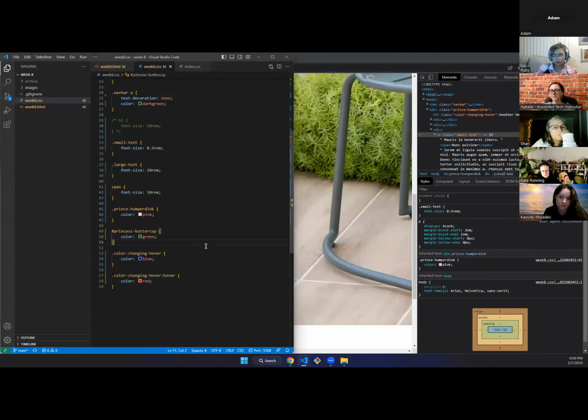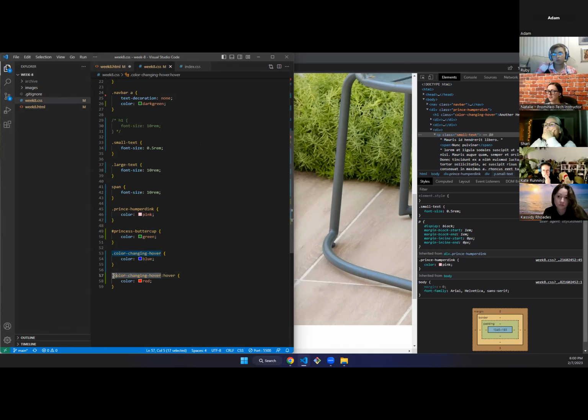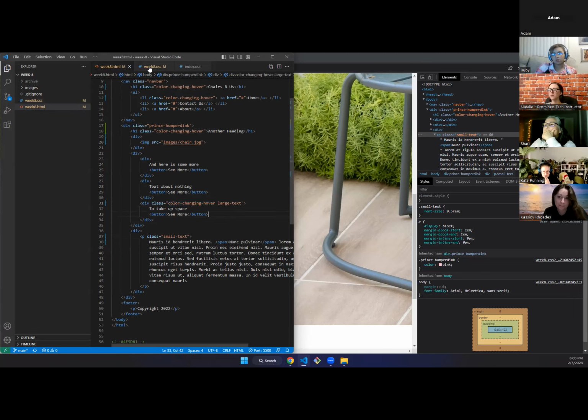So I made a class called color-changing-hover just to describe what the class does, that it changes color on hover. You want to pick names for your classes that make it easy to tell. That way, when I look at the HTML, I can see that this div is probably going to change color on hover and have large text. You want to pick names that make your code readable. I picked color-changing-hover instead of banana, which would have worked just fine, but color-changing-hover describes nicely what I am doing.